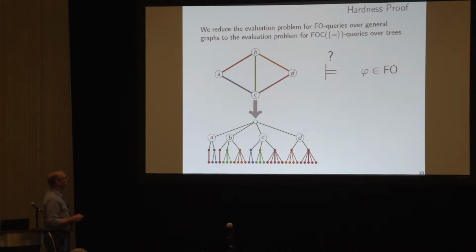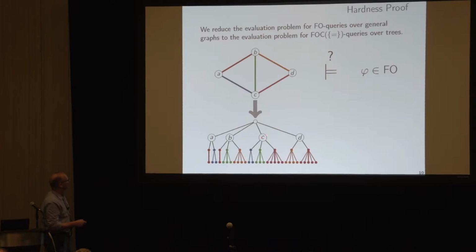So first of all, the vertices of the graph appear as children of the root in the tree. And then every vertex has a child for every edge going out of this vertex. So for example, for C, we have this red, green, and blue edge. So we have a red, green, and blue child. And now, for each edge, we just take a natural number, and that's the number of children that appears here. So, for example, blue means 2 children. So the color blue doesn't appear in the structure. It's just for illustration purposes. But the 2 children are the thing.